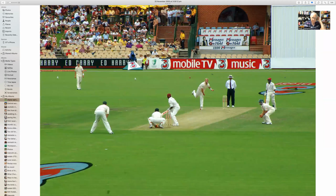Now, this is my favourite photograph in my cricket archives, I guess, because at that particular time, that's Shane Warne bowling to Brian Lara. And at that time, Shane Warne held the record number of wickets in Test match cricket all over the world, and Brian Lara had the record for the most number of runs scored in Test cricket. So there you are, world record bowler to world record batsman. But this particular day, as so often, Brian Lara actually went on to score 200.